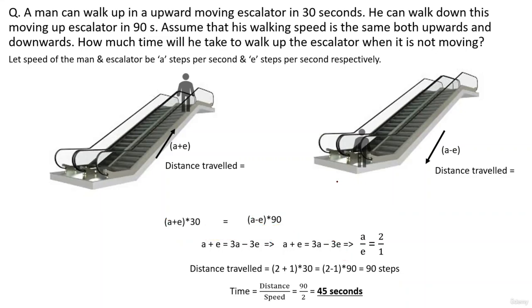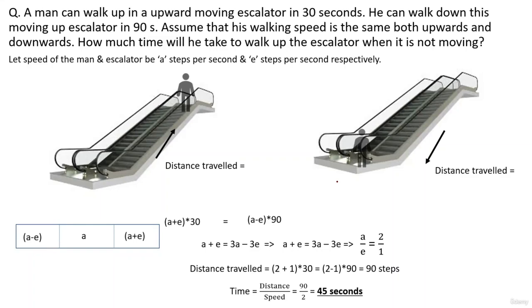But there is a much quicker way to solve the same question. Let's see how. We see that the speeds are a plus e, a minus e, and a, right? The speed when the person is going down is a minus e. When the escalator is stationary, the speed is a. And when he's traveling up the escalator, it's a plus e, right? If you observe, a minus e, a, and a plus e is an arithmetic progression.